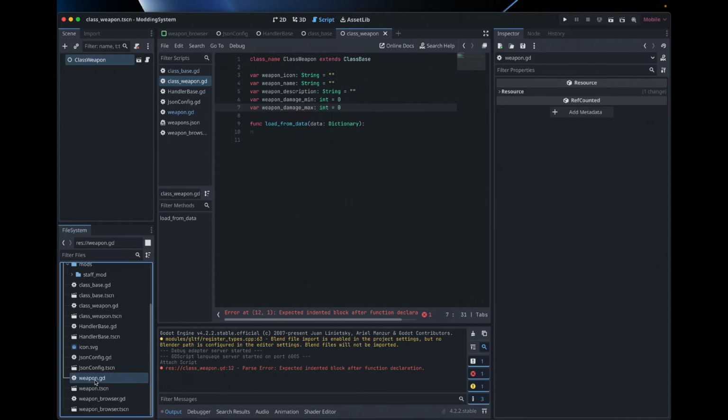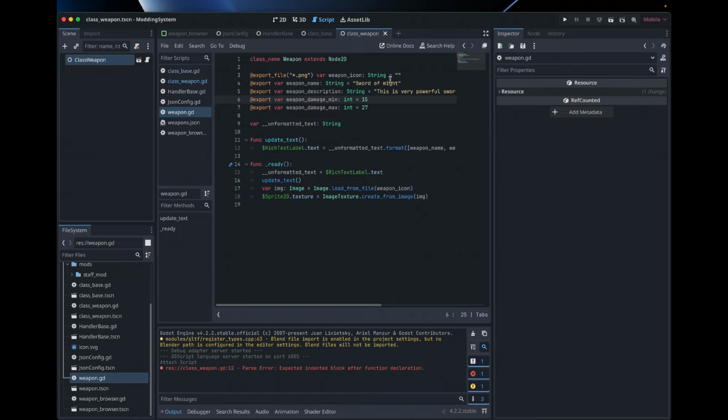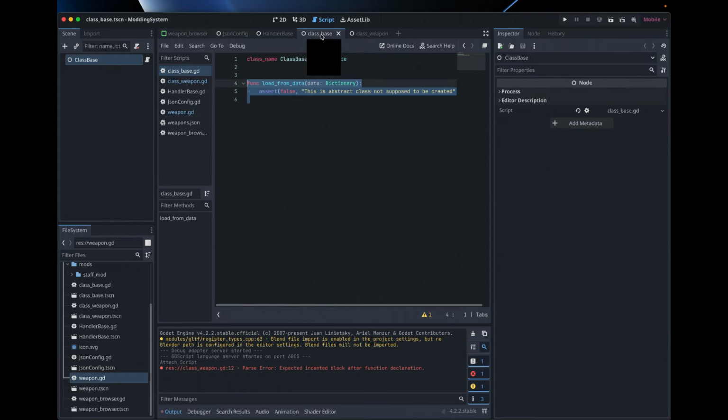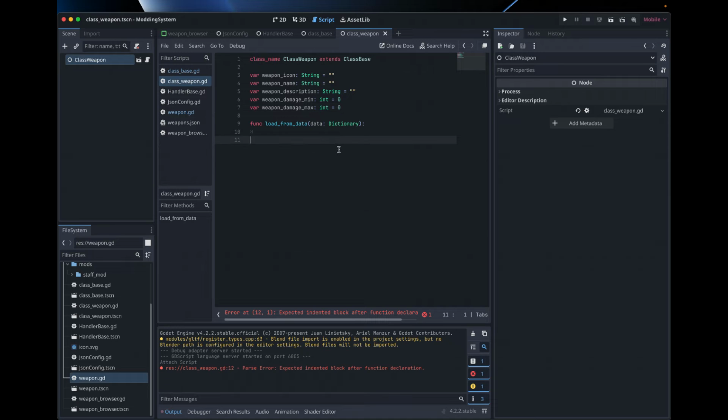By the way, I want to do the same in weapon. I mean, I want to remove all default values. And now the idea is to parse the data and fulfill the variables.